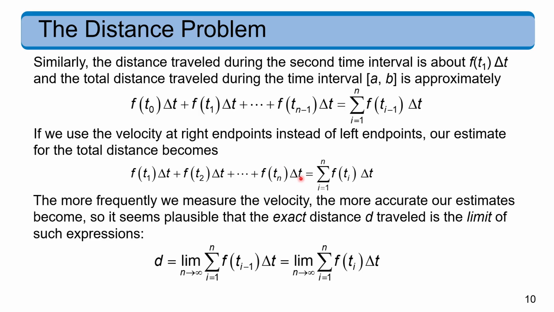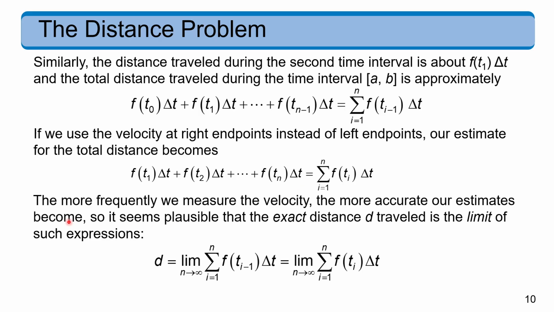This can also be converted to sigma notation. So notice the difference between the two. Here we use t sub i minus 1, that's the left endpoint of each time interval, whereas here t sub i is the right endpoint. And you can check that, right? The first i value is 1, so this would be t1 in our first term. Going up to the last one, when i is n, this will be tn, that corresponds correctly to the last term.